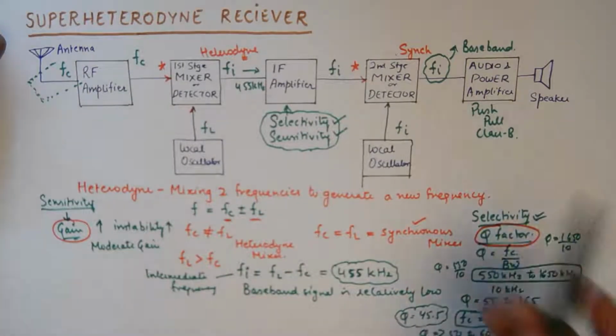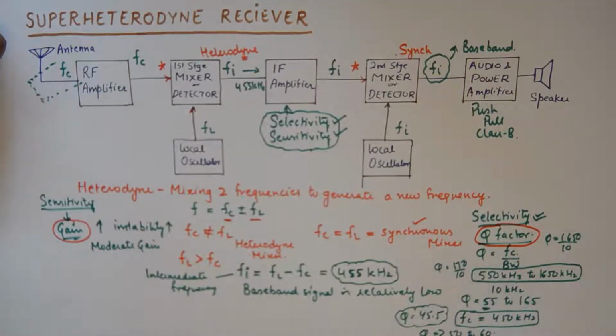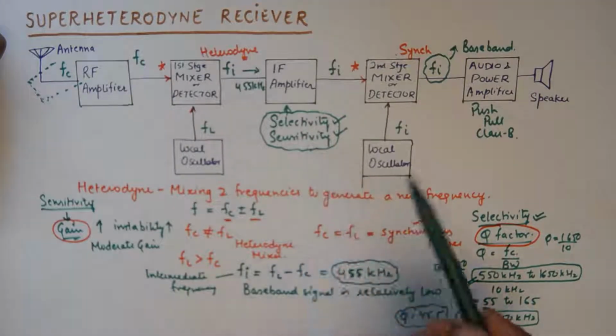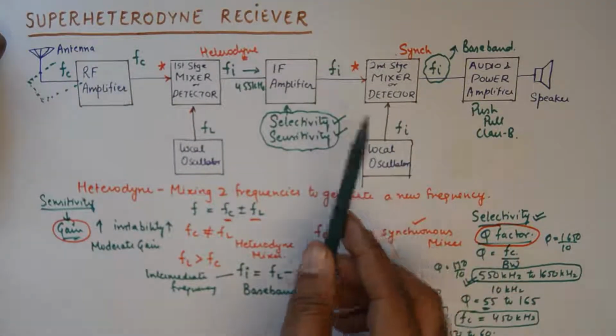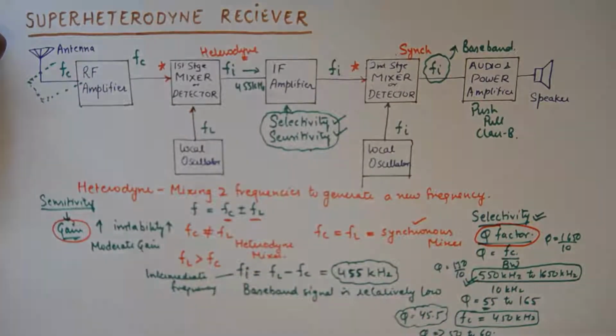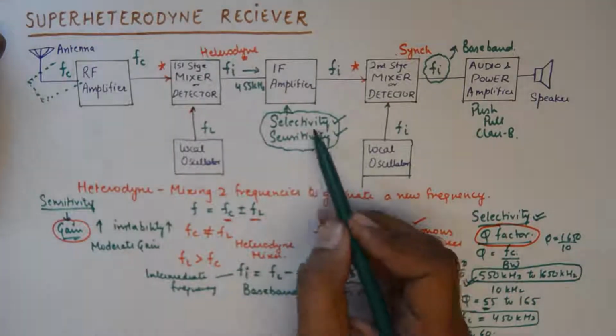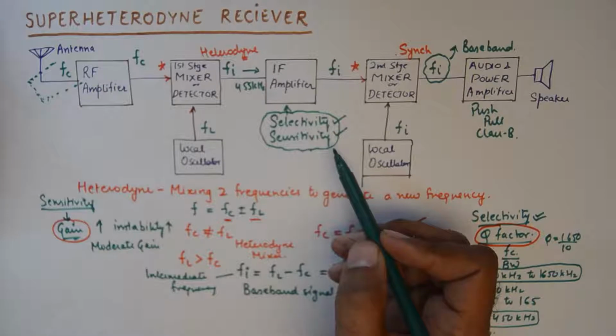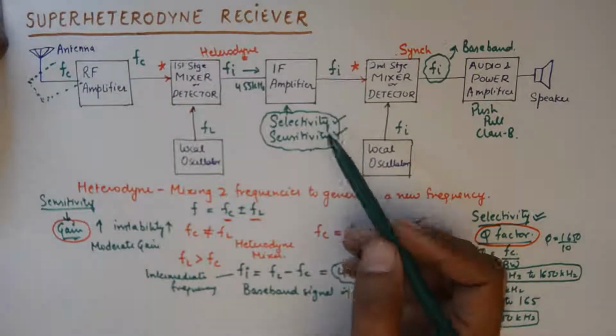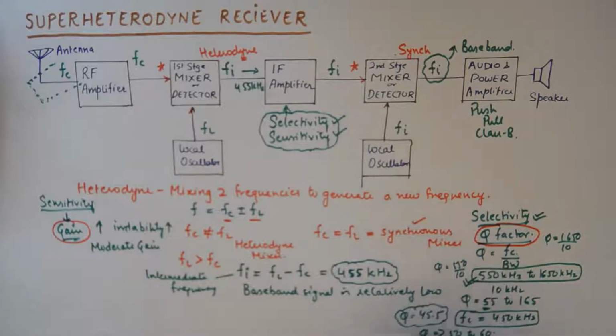So this is how a superheterodyne receiver is different from the TRF receiver. A TRF receiver is a tuned radio frequency receiver that works for all the frequencies ranging from 550 to 1650 kilohertz, thereby making selectivity and sensitivity difficult at the receiver. However, if we trim ourselves down to just one frequency of operation, these two parameter analyses become very accurate and easy. And this is the thought process behind designing a superheterodyne receiver.